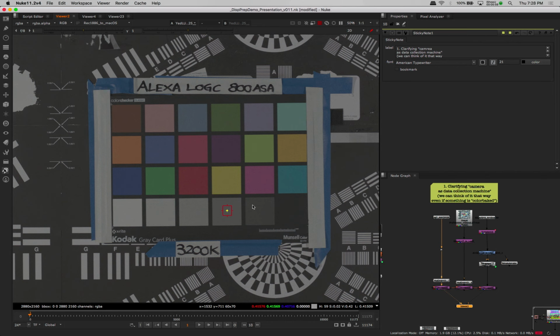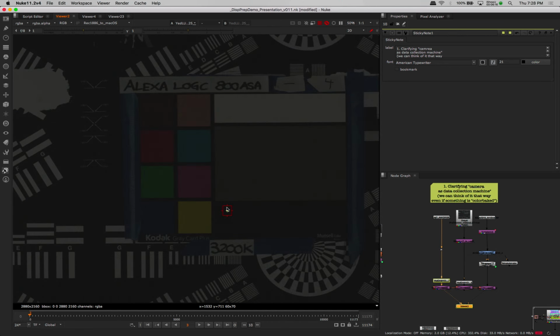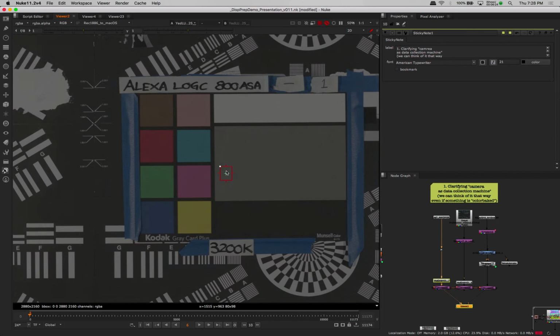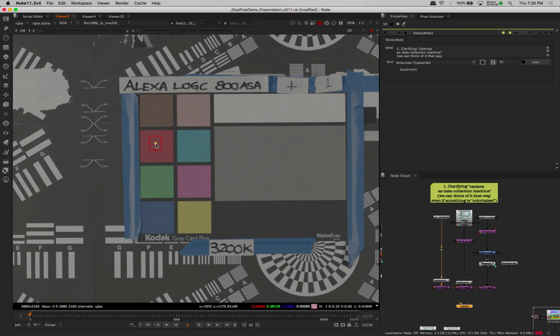So the fact that this is in Log C ARRI Wide Gamut RGB is perfect. It would be perfectly applicable if we were instead in, let's say, Log C camera native. We would just need to know that we were. So it's going to do the same thing every time. Here's something that's 5 stops under. You can see what number it's going to make with this amount of light in this color, or what if we go to 1 stop over and a red patch? It's a pretty reliable machine.